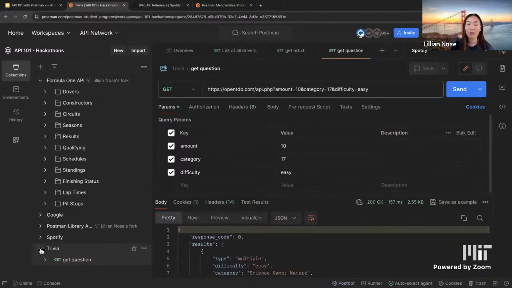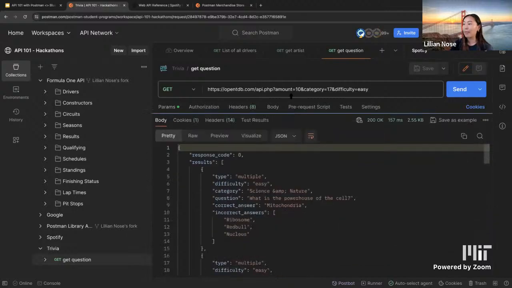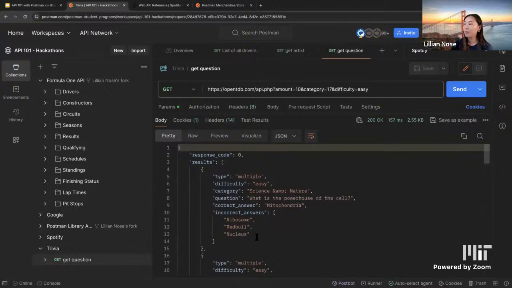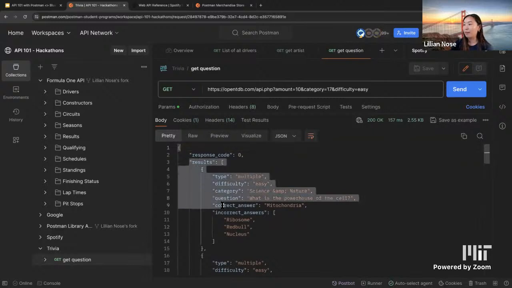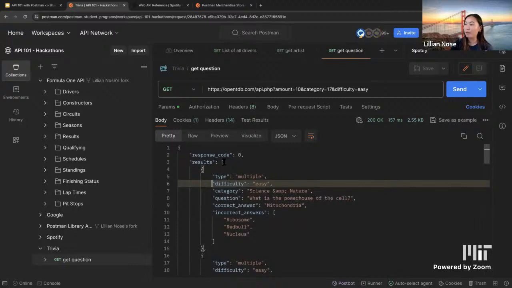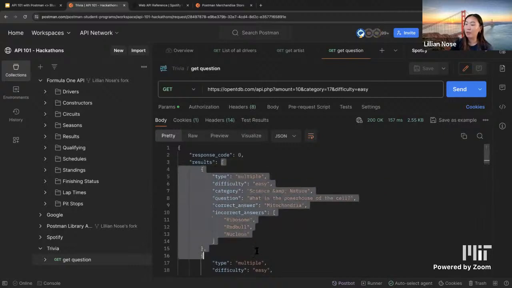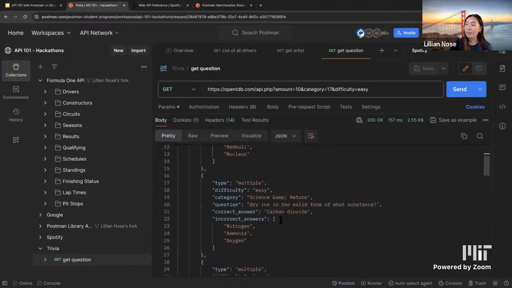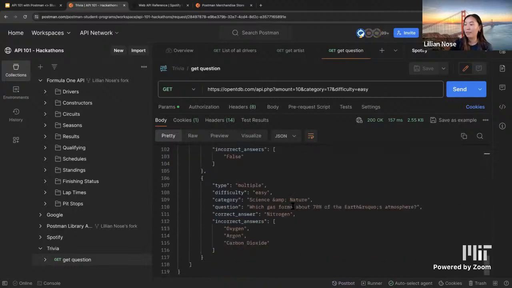This is a trivia collection, so it's a really simple one. We're hitting an endpoint to get trivia questions, and on the bottom here, we're going to get a response that says 200 OK. And we're getting back this body of questions. We'll have an array of different types of questions, and they'll all be represented by different JSON bodies. You'll see this one has a question of what is the powerhouse of the cell. It'll describe the correct answer and the incorrect answers, and we'll have a ton of different questions like that.